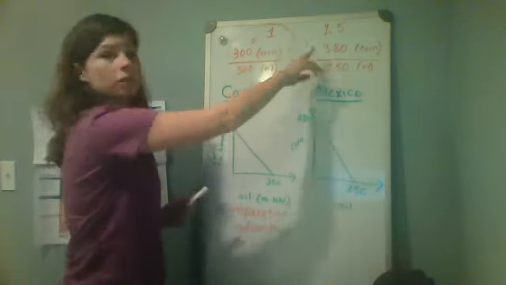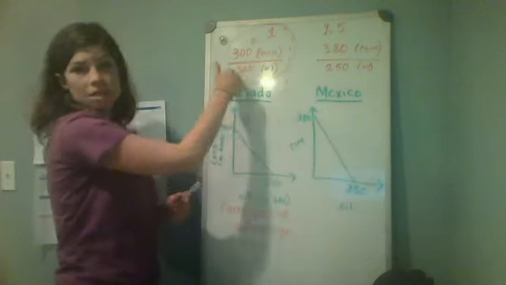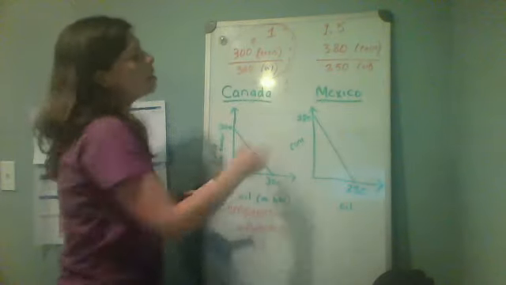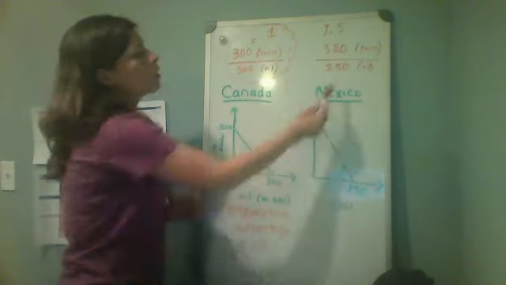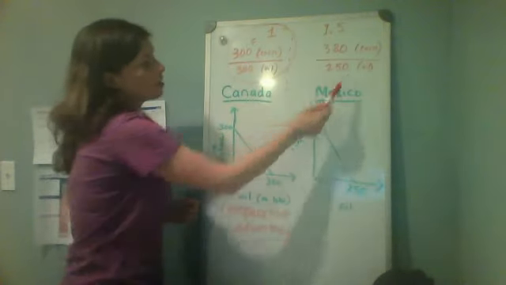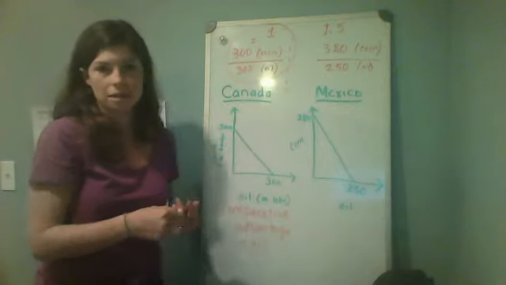We would just literally flip each of these two. This one stays the same, Canada's, because it happens to be one. But if we were to flip this one and do it in terms of corn instead of in terms of oil, we would see that the opportunity cost of corn is lower in Mexico than it is in Canada.